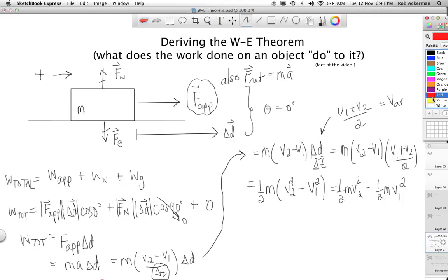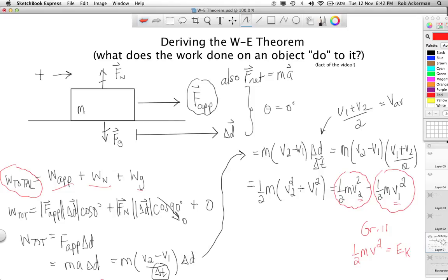And now you take a look at these formulas. It looks like the final value of something and the initial value of something. What is that something? That something you'll probably remember from grade 11, where you learned that 1/2 mass times speed squared is something defined as kinetic energy. And so now do you see what we've done? We've started with the idea of total work done by all of the different forces that are acting.